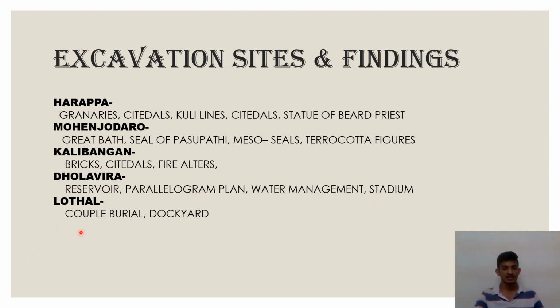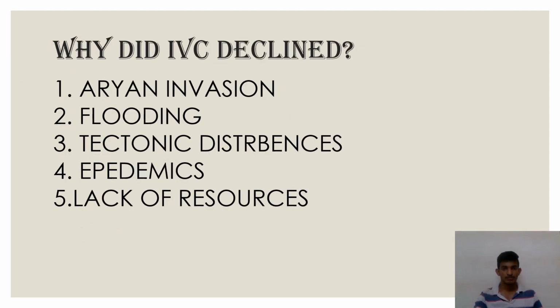Lothal. I forgot about this Lothal also. Actually, pot burial happened during the period of Indus Valley Civilization, and there are even evidences of couple burial, and the dockyard was also found in Lothal. By this, we have come to the end of the syllabus about the Indus Valley Civilization.